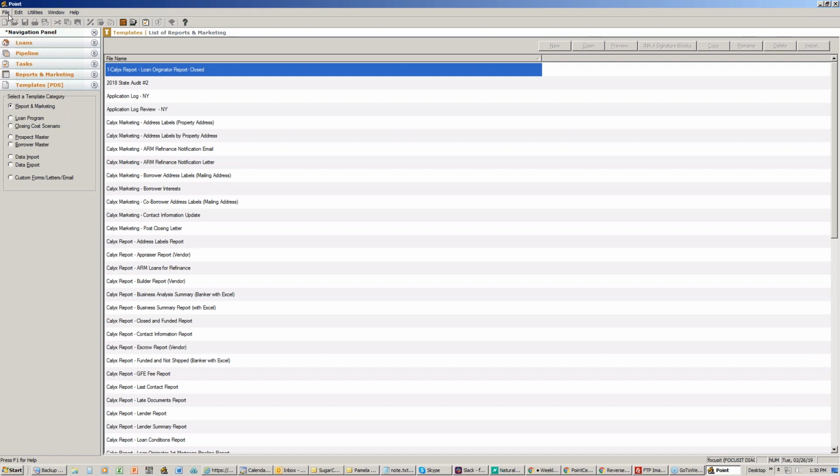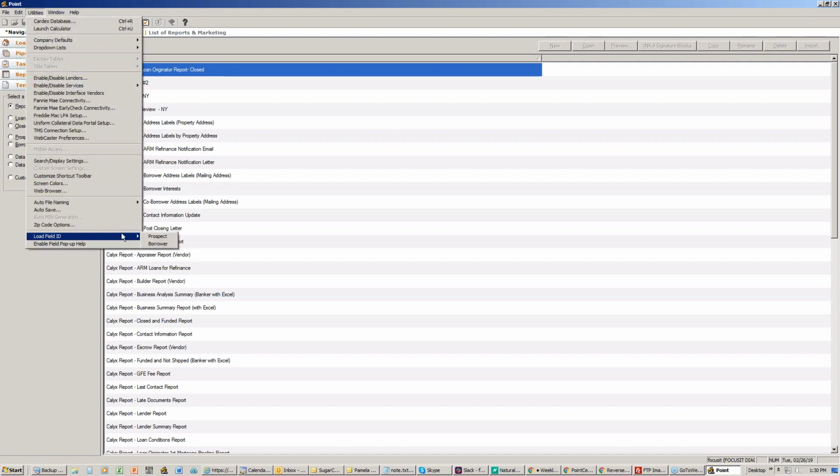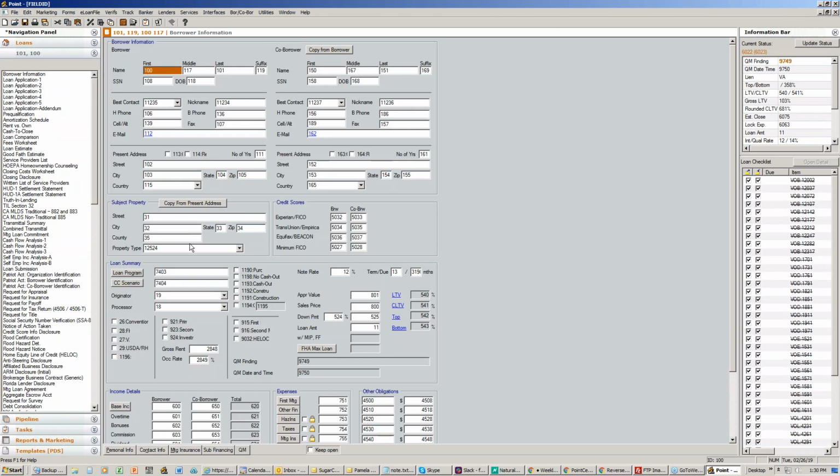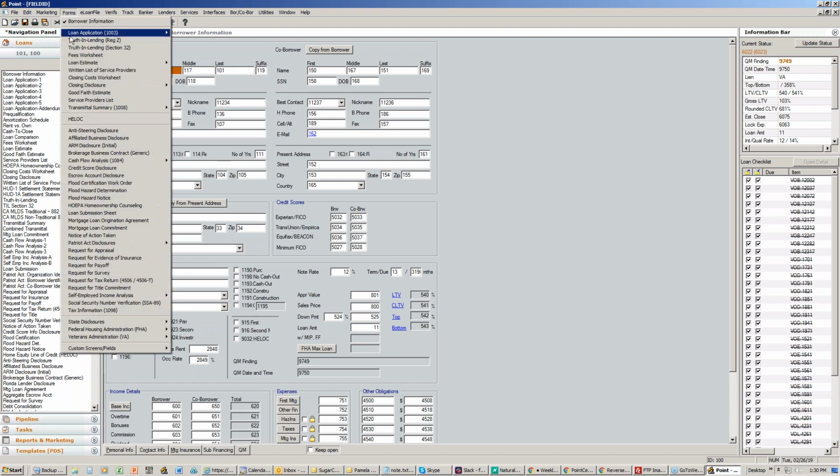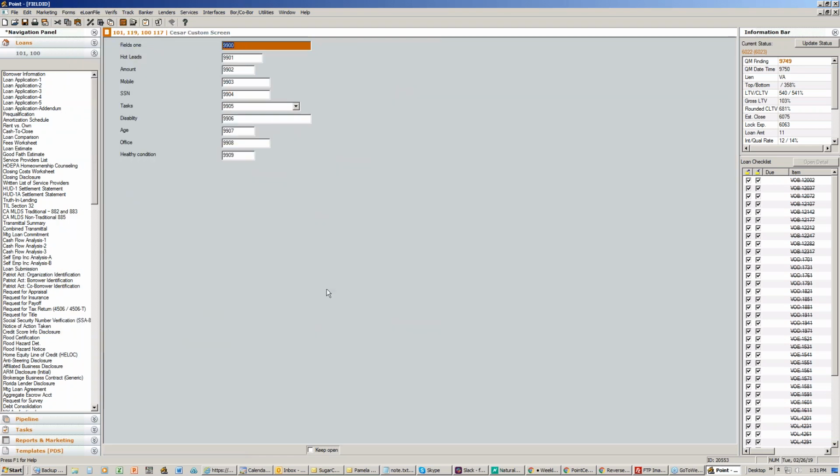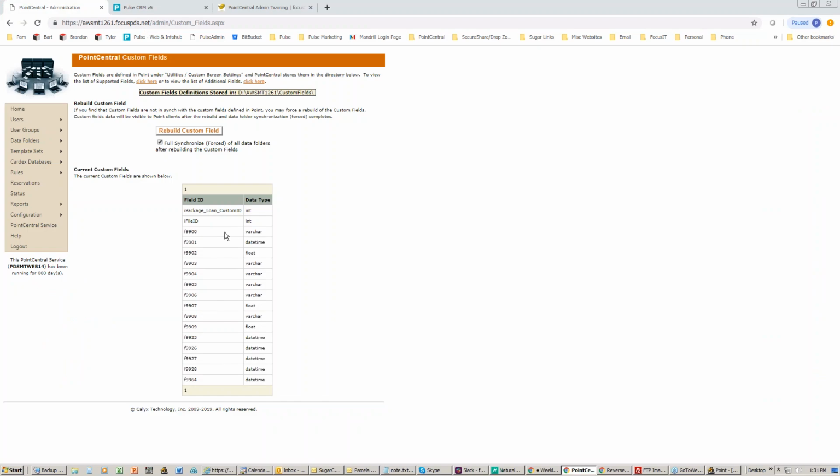Inside Point, for everyone who's just joining today and didn't know, with no files open, if you go up to Utilities, come down to Load Field ID Numbers and go to Borrower, the Point system will open a blank loan, and in that blank loan, it will provide you with all your field ID numbers. If we go to Forms, and we come down to custom screens and fields, you'll notice that when we open these up, these are the 9900 series. And that's what you're seeing on the screen here.